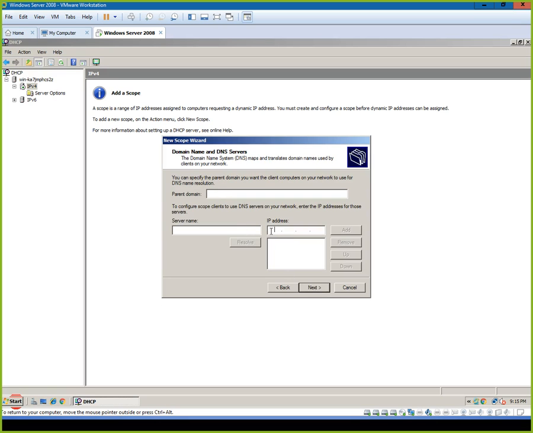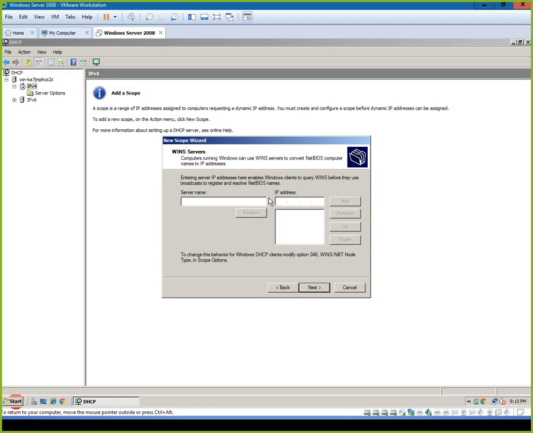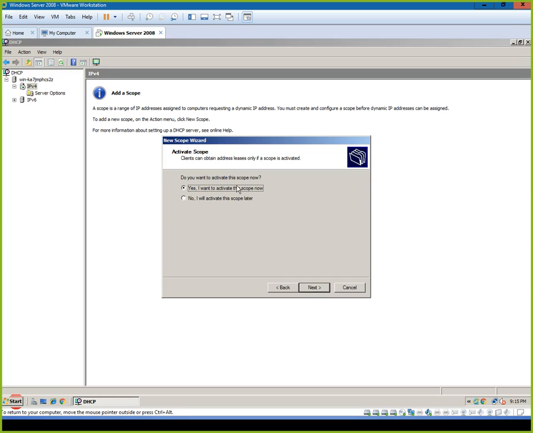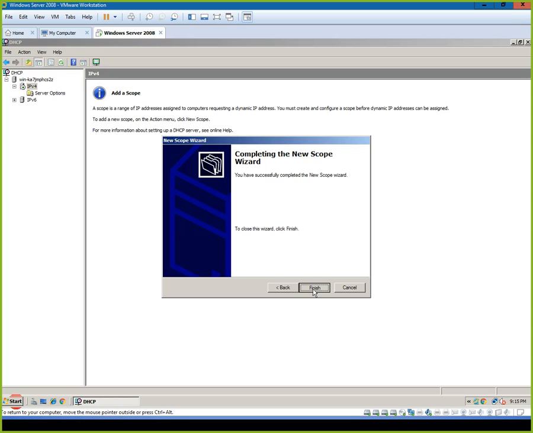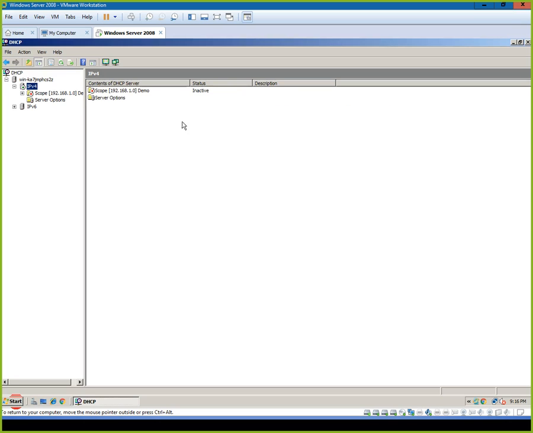DNS server, I can put in a DNS server to resolve IP addresses, obviously. We can add that. A WINS server, that's a Windows Internet Name Server. Do I want to activate the scope? I'm not going to, because it might try to give out addresses. So we have the scope, and in it we have the address pool and the address leases.